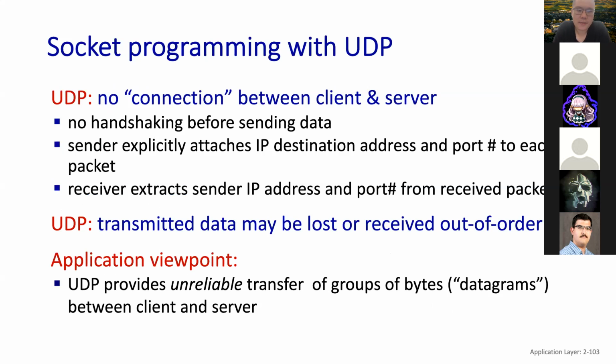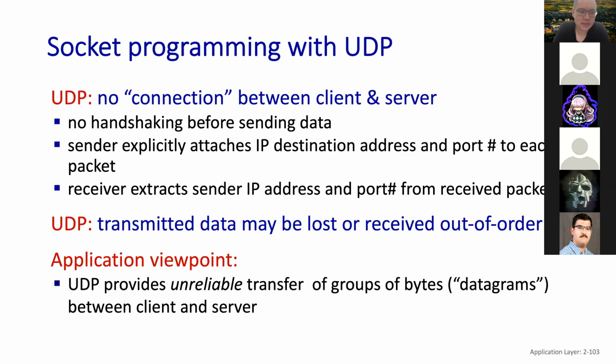For socket programming, as I mentioned, you have two transport protocols. That means socket programming should have two different schemes. The first is socket programming with UDP. If you still remember, UDP doesn't need to establish a connection between client and server. No handshaking, no connection needs to be guaranteed. You just send the data and the server will receive the data. No handshaking, no connection established.